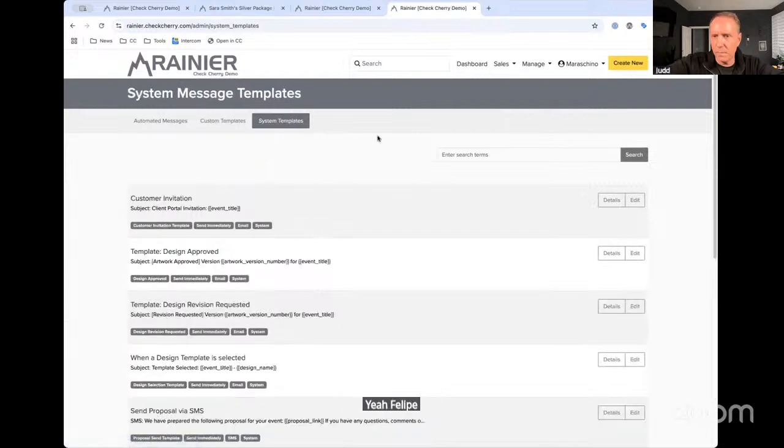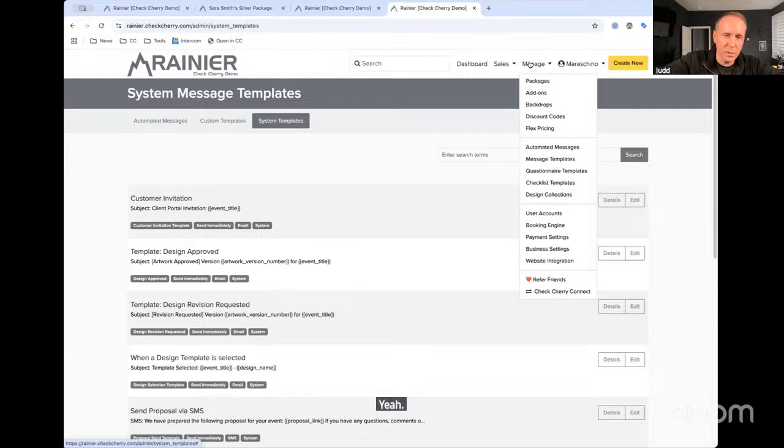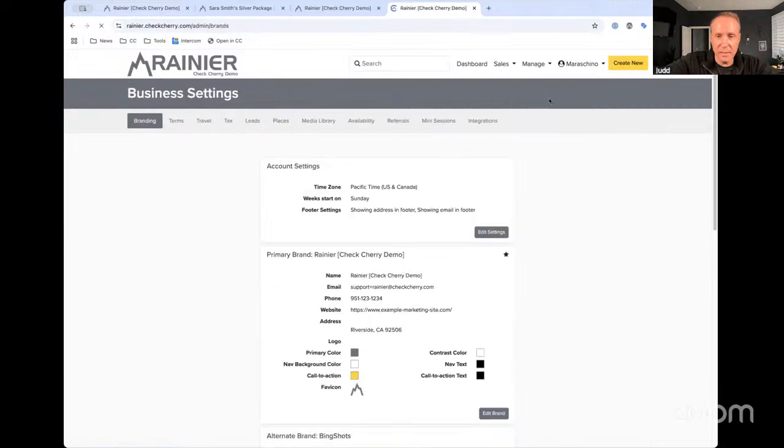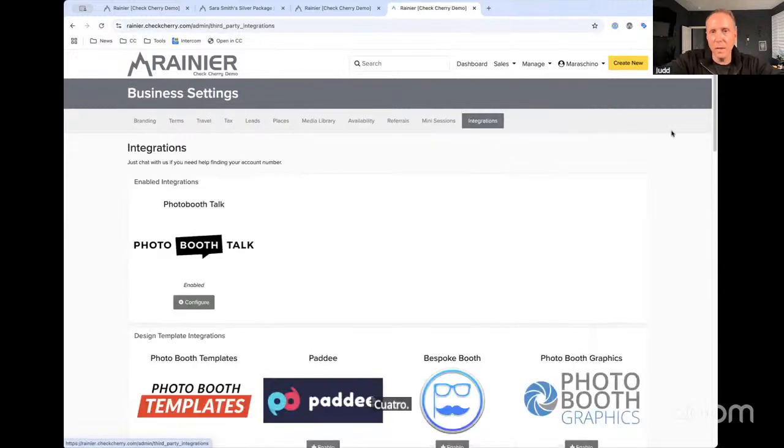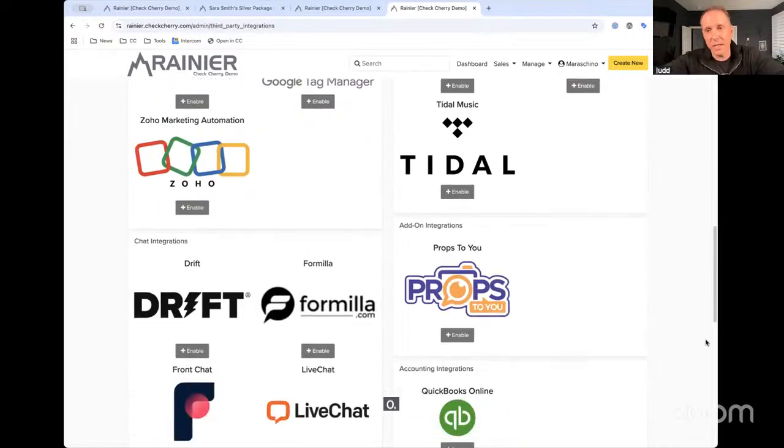Somebody's asking if you can show us how to add the terms. Chat with us and we can show you how to add your contract. Or Matt could show it real quick. It's under business settings. Somebody says, can you please show that on the SMS? On SMS, go to business settings, integrations, and then there's a Twilio button to start there. Chat with us again if you have questions.